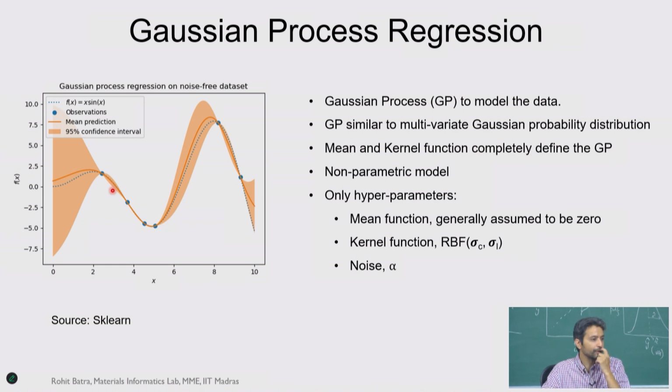Okay, one more important observation: does the model always pass through the blue points? The orange line, the yellow line, does it always pass through the blue points? Okay. So what it is telling you is that the training data is perfectly fit. The error on the training data is 0. Okay. So that is one more thing you have to observe. Now around the training data, what do you see about the shaded region? The uncertainty is very less. Which means the model is very confident around the training data, and the farther you go from any training point, the more extremely uncertain the model will be.